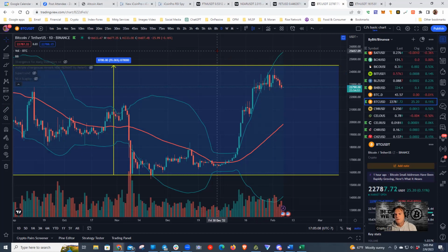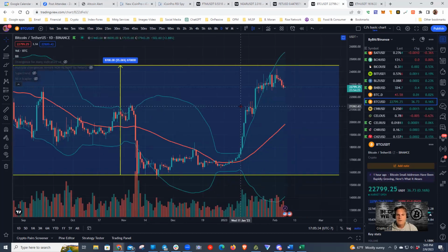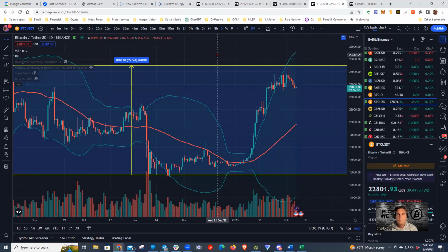Not so good, but again, not a surprise. It's never going to go straight up. We've got quite a bit of resistance here, this yellow line area and a little bit below. And then we're going to have some more, once we break through, probably around 25 before we can start shooting towards 30. So we've got to get over this hump here. It could take a few days, could take a few weeks, might happen tomorrow, who knows. But that's where we are at the moment on Bitcoin.